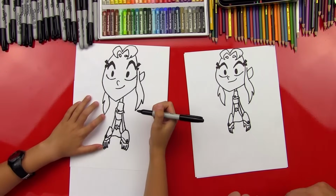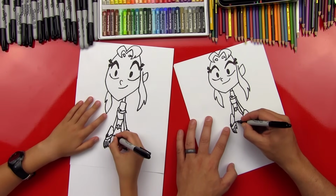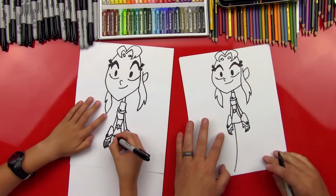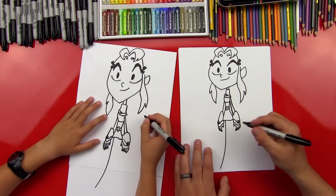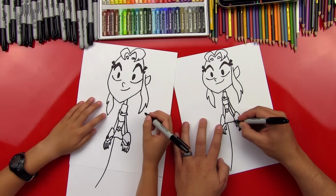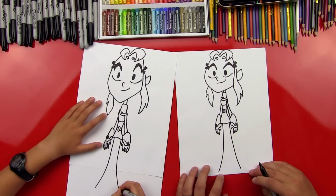Okay, let's do it. All right, so we're gonna draw really long legs, okay? We're gonna start in the middle. This is gonna curve out because she's got her boots, or legs, let's see, her shoes, all the way down here. So we kind of curve almost out like we're drawing a dress. Good job. That's a long one. That is awesome. Okay, now we're gonna draw her other leg and the outside line of her other leg. So we're gonna come over here all the way to the edge, curve out just like we did on that first one, but out the other direction.